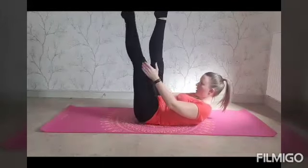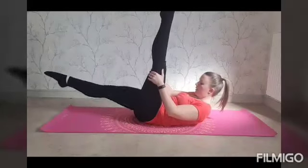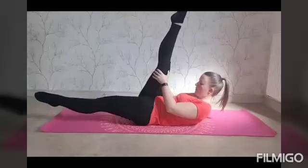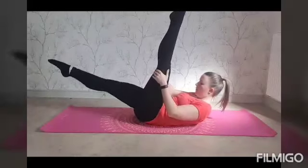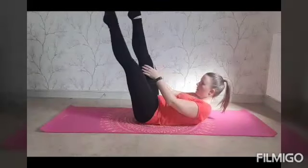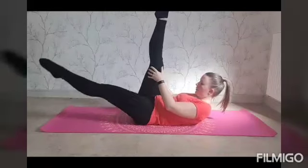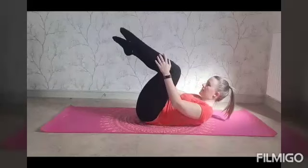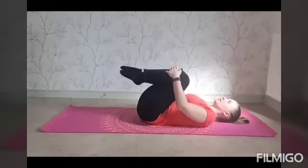Good, well done. Let's see if we can manage another couple on each leg. Make it easier if you need to. You can go back to bent legs. Well done, last time. And then knees to chest stretch. Good. Relax and breathe.